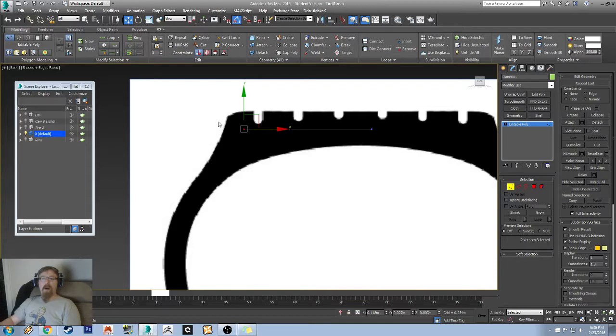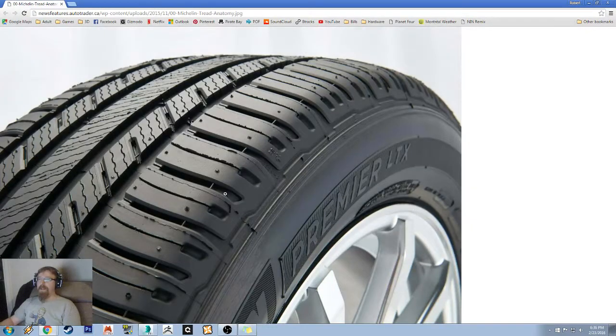Now, I'm not going all the way out to this outer edge because if you look at a lot of tires, I should have a decent example nearby. That's a good example. Just view that. So if you look at this tire, for instance, you'll see that if we pretend that this is that S pattern along the edge, it goes right off the edge of the corner.